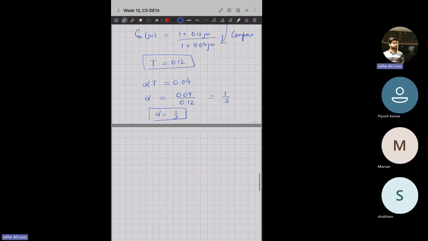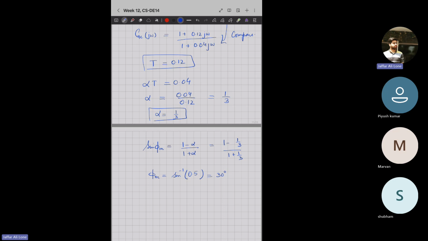So I apply the formula. The formula is sine of phi m equals 1 minus alpha divided by 1 plus alpha, which is 1 minus 1 over 3 divided by 1 plus 1 over 3. Somebody has solved it. Alpha is 1 by 3. What is the answer you got? You have written 30. Yes. So we finally get phi m is equal to sine inverse of 0.5, which is equal to 30 degrees. That's it.